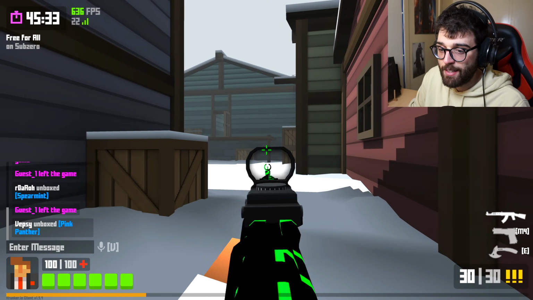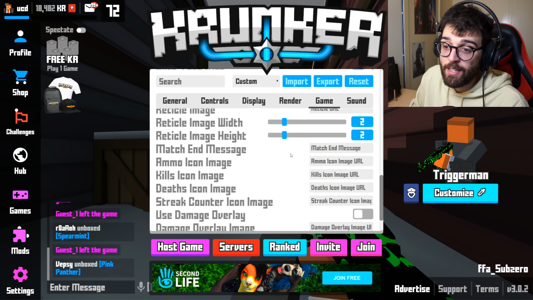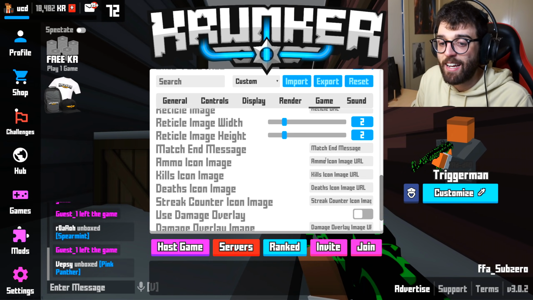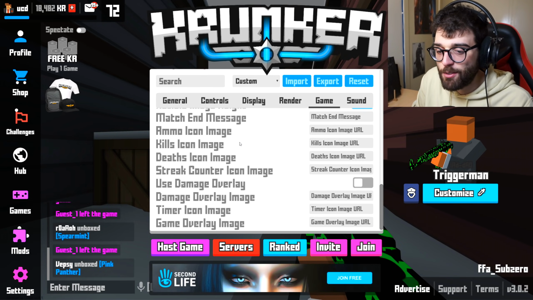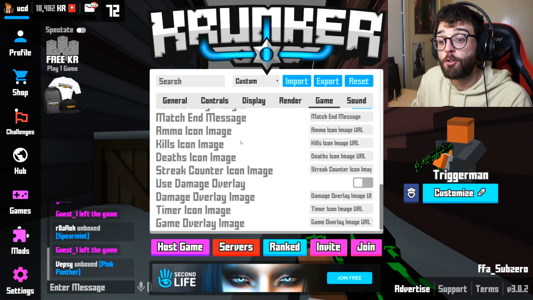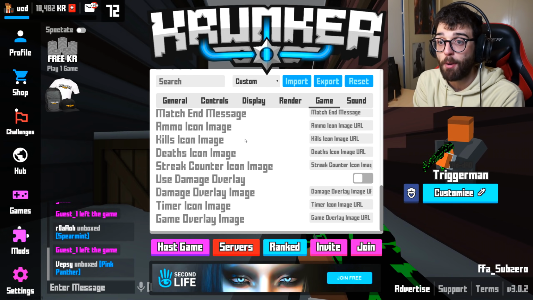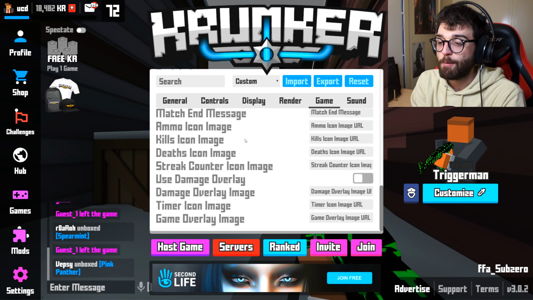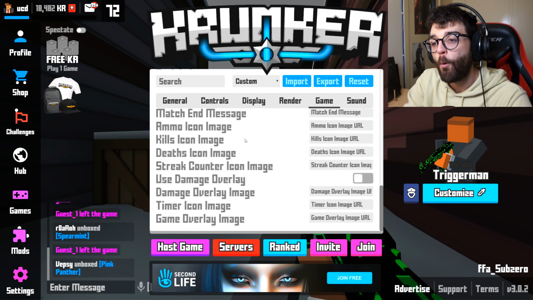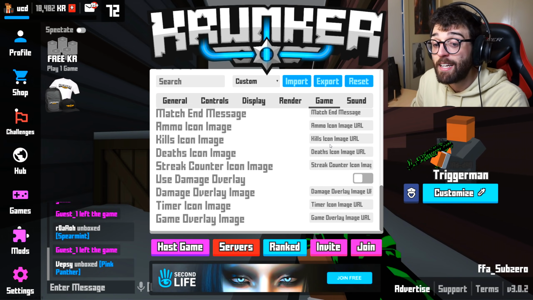So we're going game right now. As you can see, that little dot appears in the center of your screen. That's something you can muck around with. For match end, it's just something that happens at the end of the game. Ammo icons, death icons, all of this is really customizable, and there are many tutorials on YouTube that you can look into if you really want to customize your game visually. But for this tutorial, I'm really just talking about the crosshair, the scope, FOV, stuff like that, the core stuff, not the extra visual elements like a damage overlay and stuff like that.